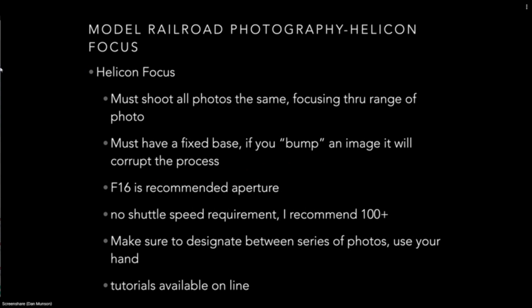And then, of course, how able are you to keep that scene still? Again, using a tripod or the magic beans to maintain stabilization all the way through all the different images. Based on what you're photographing, you may only be able to get about 100 for your shutter speed based on the lighting for that. So make sure that you designate between your series of photographs.